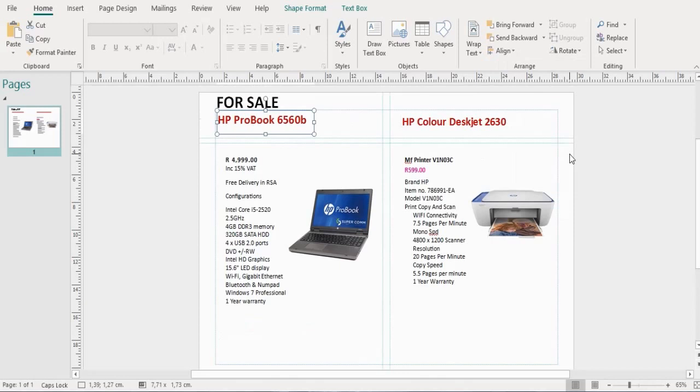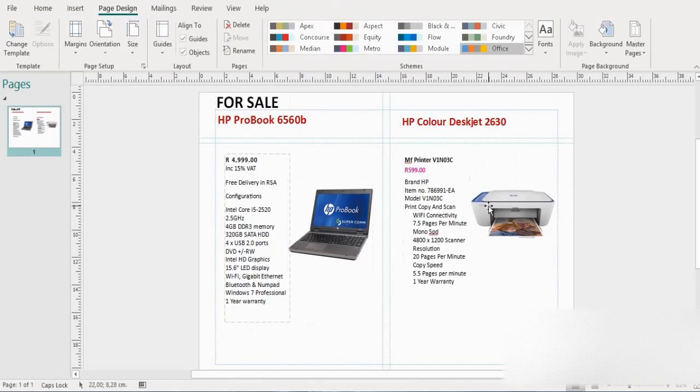Okay, so you can do pretty much beautiful things. You can create newsletters like I said initially. I just chose this kind of page design guide, so you can see how you can easily make your things look really cool, and it's quite easy to move around. If you design this in Microsoft Word, you cannot move your box around, even though there's a way you can do that, but it's not as easy as performing your design in the Publisher application.